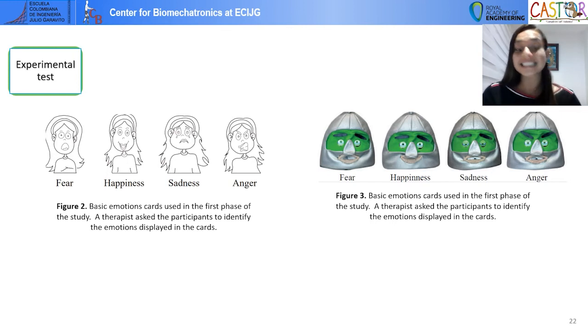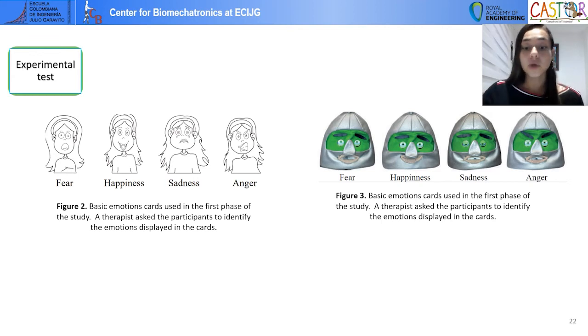These tasks were very relevant for this study due to the importance of emotion recognition in establishing relationships with others, as well as the fact that it plays a critical role in everyday communication. That was stated by the clinician in the participatory design, as Marcela stated before.